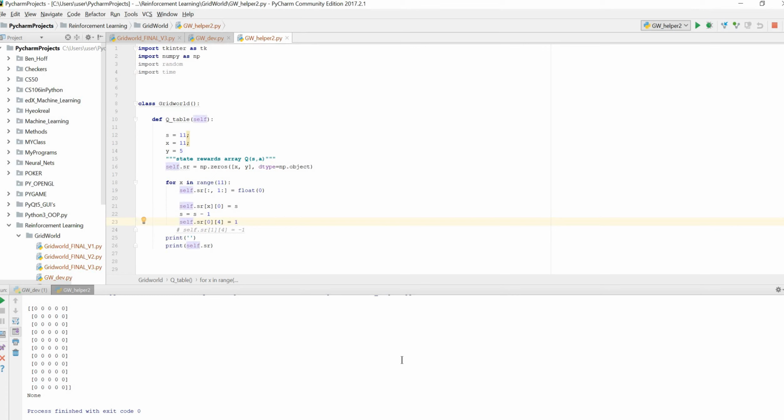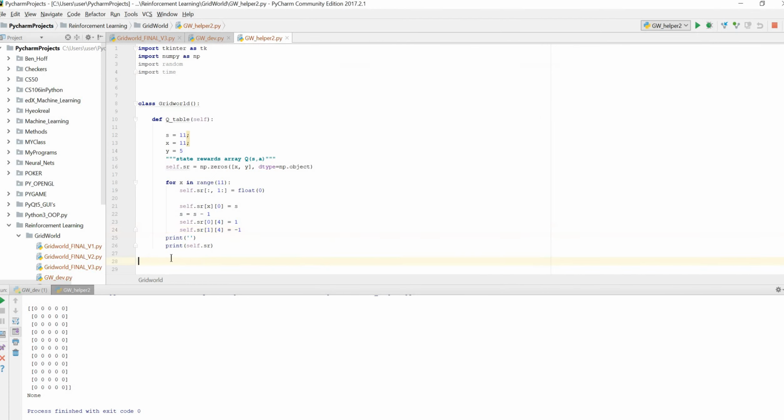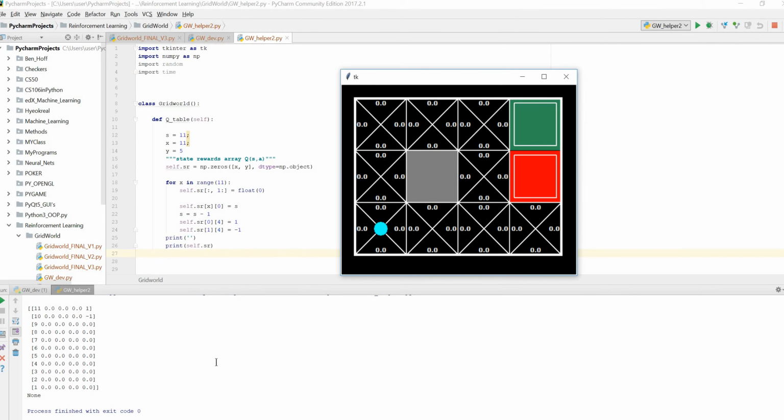Let's get the grid back up. Oh, it'll just go away again. I'll just do this first. Let's get the grid back up. So we're going to be putting a 1 in the grid at this position, which represents the green reward, and a -1 where the red reward is in this position. So if we run the code, we get our grid out. Bring that back.